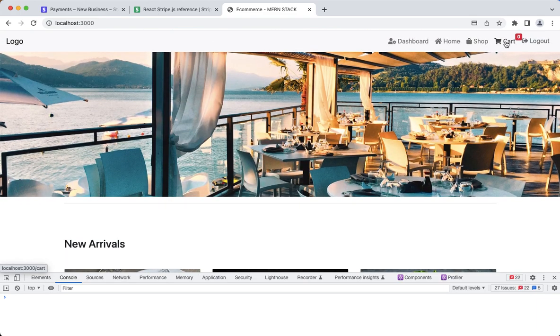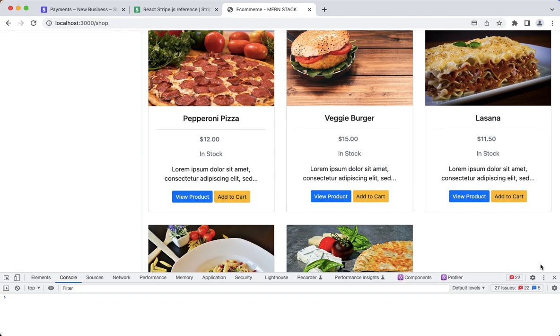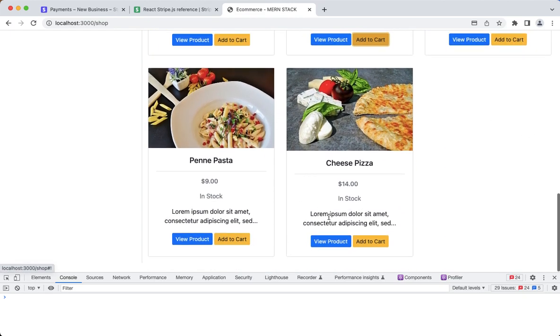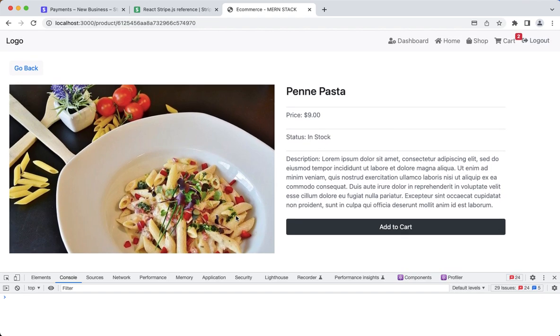Let's go through this whole process again. Let's go and shop. Let's add this veggie burger. Let's add this cheese pizza, and let's view this product for penne pasta. All right, and I want to add that too. So we see we had 3 items in the cart.